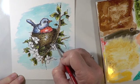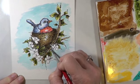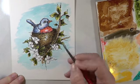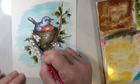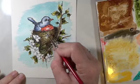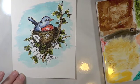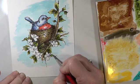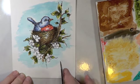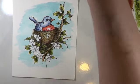Just color in my branch. You can fill in these little void areas with either some green or some brown. It doesn't really matter. Just kind of fill it in. Very forgiving image. And so now I'm going to, whoops, I found another leaf. Okay, so there's my leaf, and now I'm going to do my flowers.